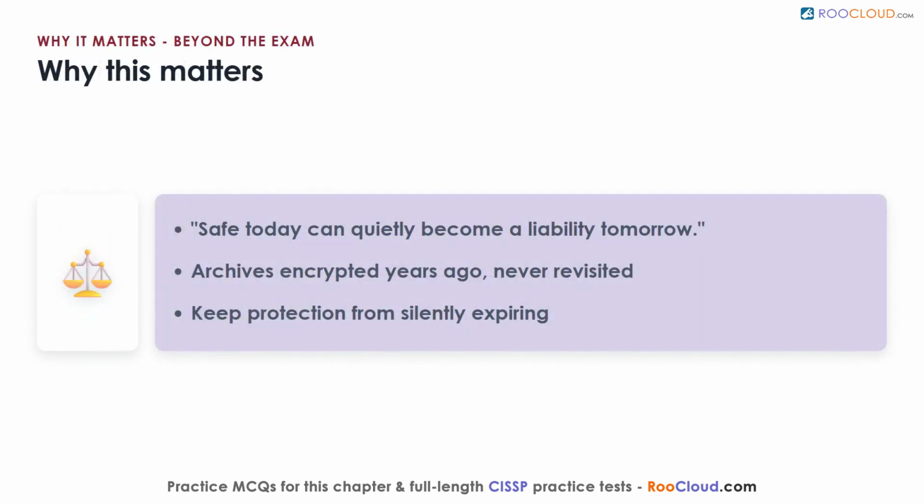Why does this matter beyond the exam? Because the algorithm that is safe today may quietly become a liability tomorrow. Picture a company that encrypted its archives years ago and never revisited the choice. What was strong then may be crackable now, exposing data everyone assumed was locked away. As the professional guiding these decisions, you are the one who keeps that protection from silently expiring.